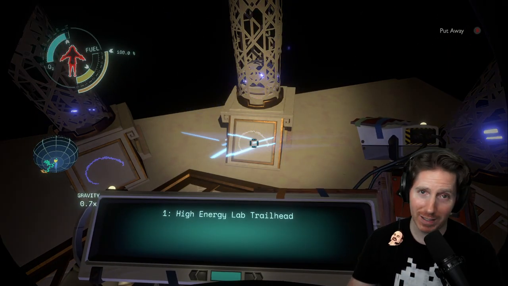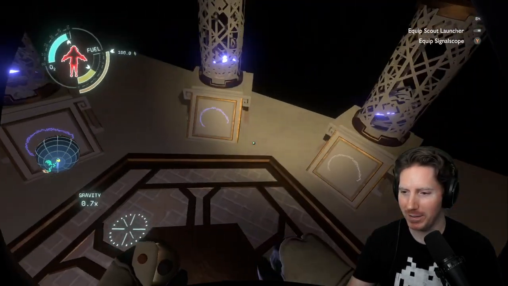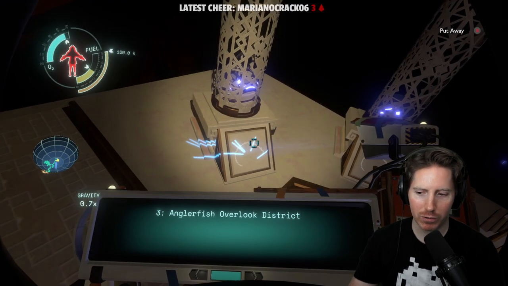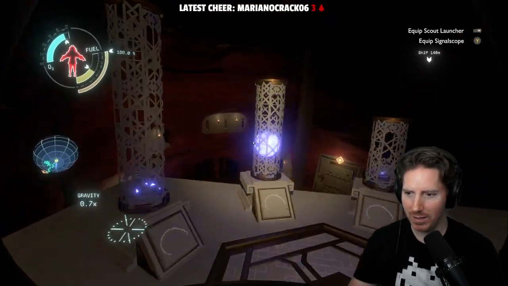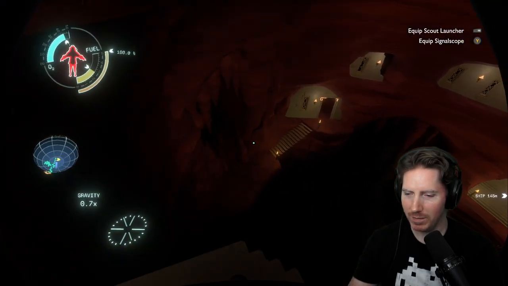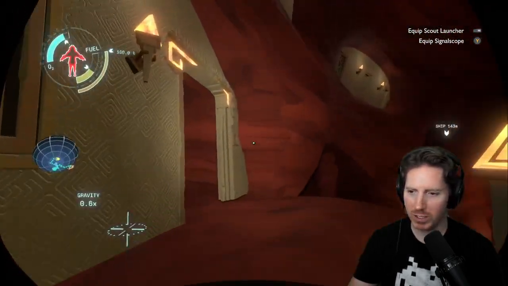Okay, let's get back down to here and make sure we've actually checked all these off. We did the high energy lab. We totally decimated the eye shrine right now. I think we did the stepping stone district. And we've definitely done the angler fish outlook. So let's go ahead and do this one again. Oops, stay on. That's that one. But there's other rooms over here. Let me just double check these.